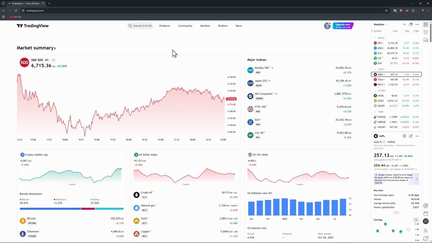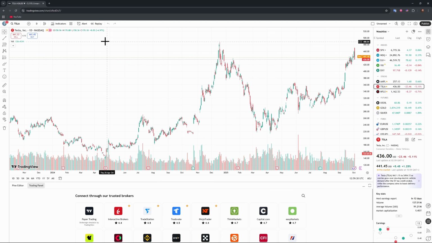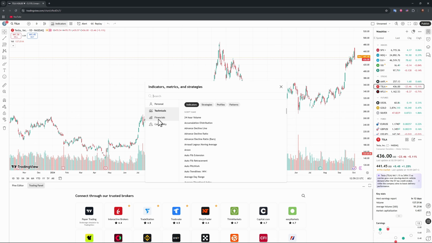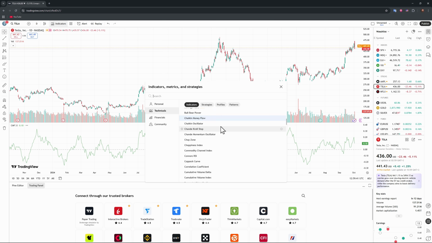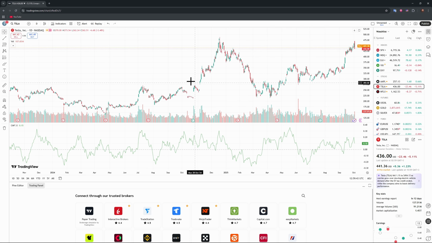So firstly, of course, go ahead and open up the super charts. You go to products and then super charts. And in here you go to indicators, for example, and choose your strategy. So let's, for example, choose Chaikin Money Flow. All right, now it's chosen.